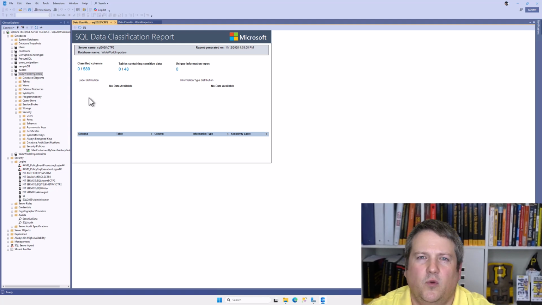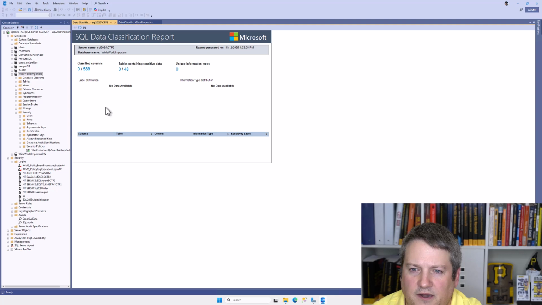In this tip, we're going to go over not only how to classify your sensitive columns, which would be the data in the columns, but we're also going to go over how you can audit based on those columns that you've marked sensitive. So anytime anyone would do anything with those columns, you would be able to have an audit trace of that. So let's go ahead and jump into the demo.